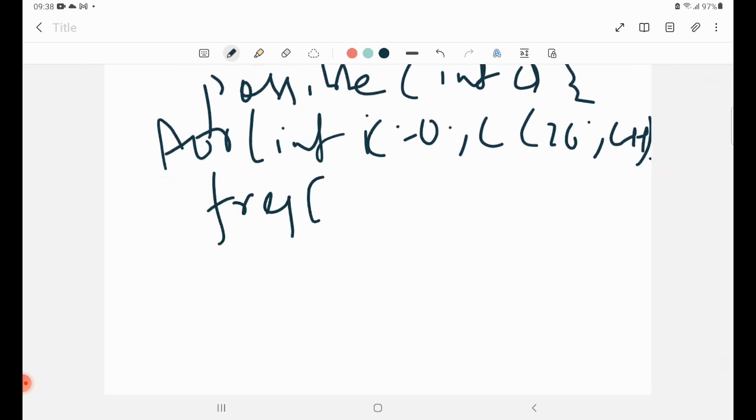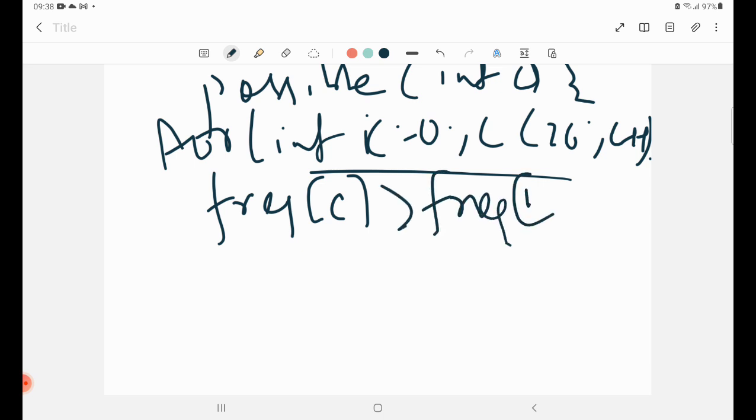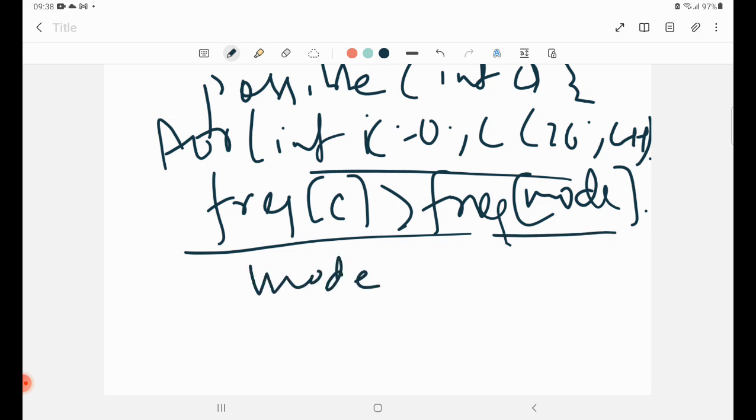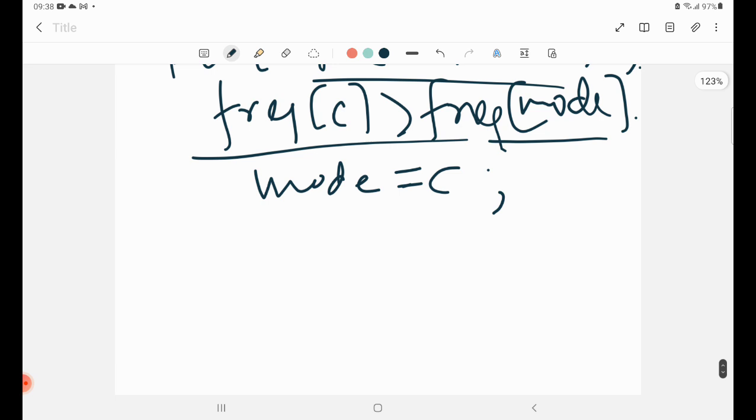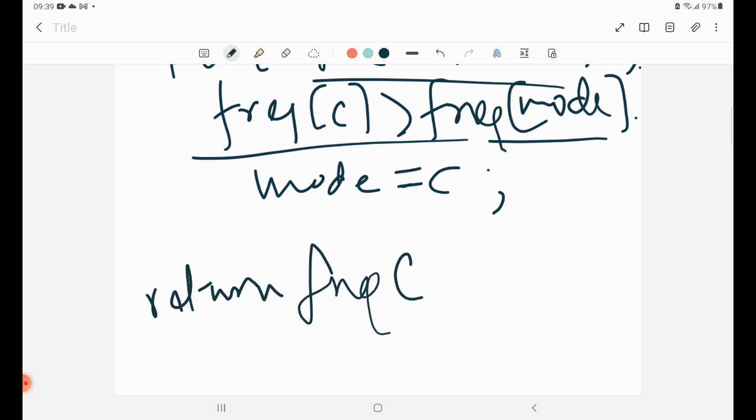and then we will check that if frequency of c, whichever character we are taking, is greater than equal to the frequency of the now set mode, whichever is set as mode now, then we will just update our mode to c, right? So I think that is quite easily done. And this we are doing at every step. Once this updation is done, we will check the final thing: we will return if the frequency of our mode, whichever that is, is less than equal to total plus 1 by 2, because that needs to happen for sure.